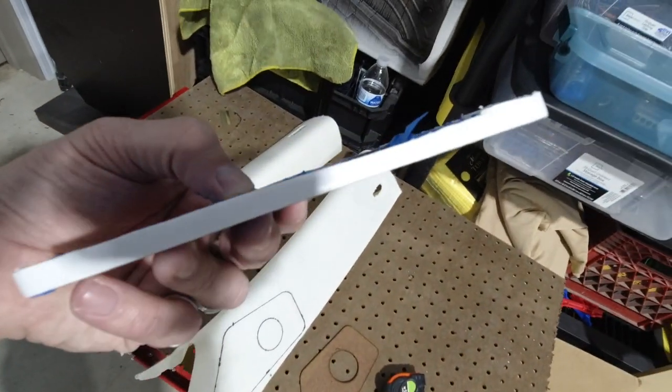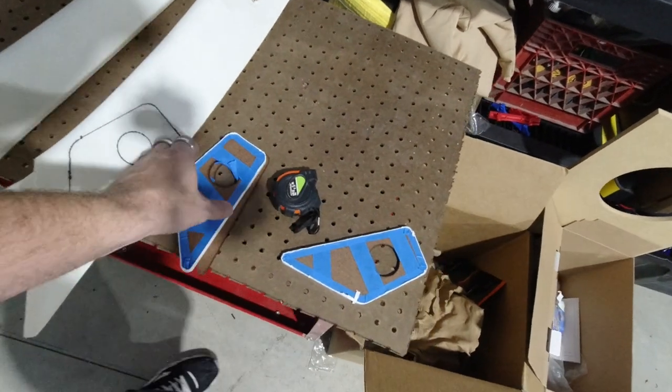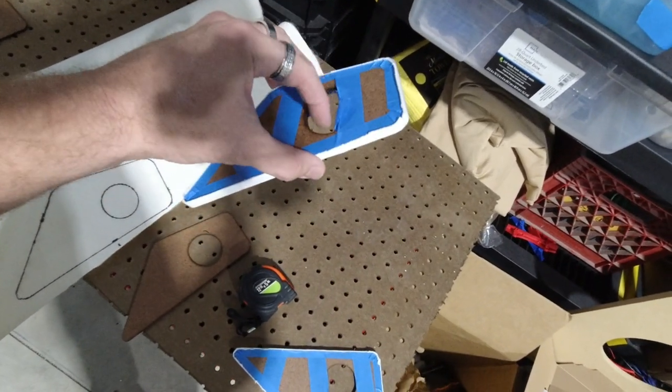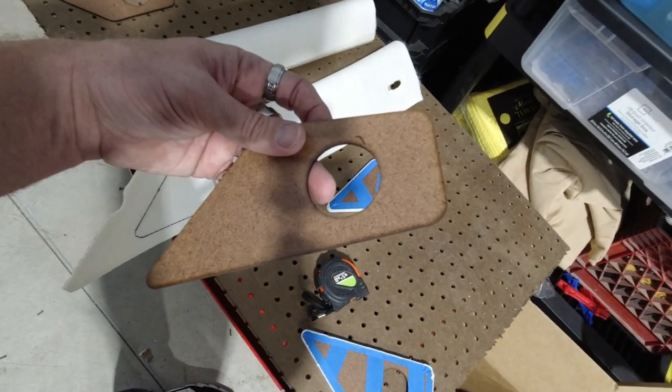All right, so we have our pieces here. These are going to sit on top of these pieces because there's going to be two more pieces of laminate sitting on top of these wood pieces. So these are going to be separated, mount in with the tweeter, and then this one is going to actually be fiberglassed to the A-pillar.